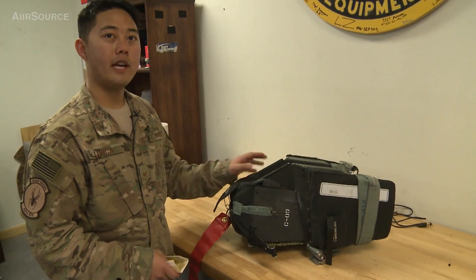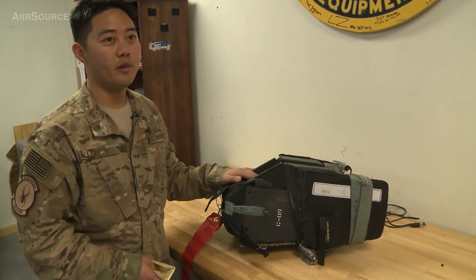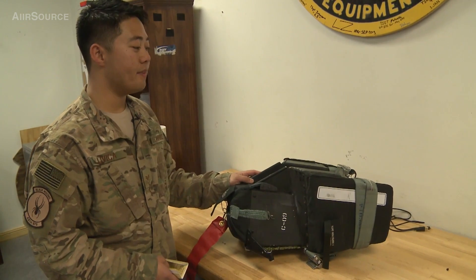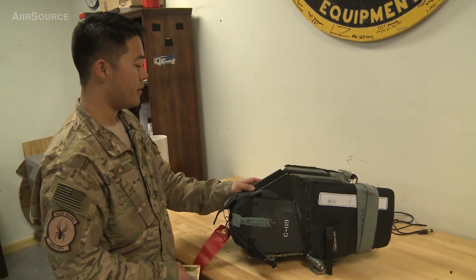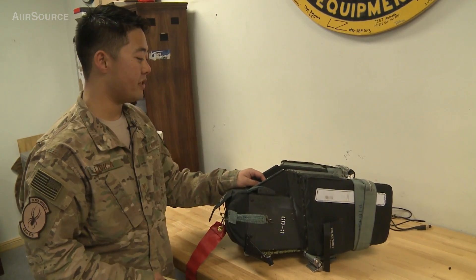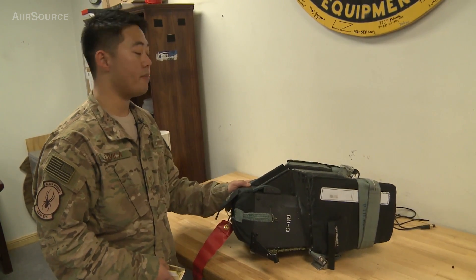This is one thing we take very seriously, because in the event that a pilot has to eject out of an aircraft, this is the only thing that's going to save his life. This is what's going to bring him or her down to earth, and thankfully it has been proven to work. We have been a part of an ejection within the past four years, and thankfully that pilot was actually able to go home to his wife and kids. It's one of the great feelings about taking care of this type of equipment.